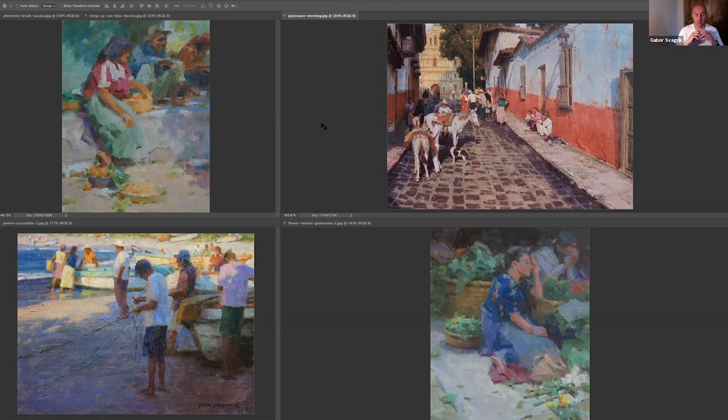What size are these studies generally? I don't make them any larger than 8 by 10. Why? It's smaller, you can do them quicker, and you can get a better sense of the relationships of shapes and values. If you're working large, you might as well go ahead and do the big painting. Working small, you haven't got so much risk — you can do a little 6 by 8 color value study in 20 minutes, half an hour, or an hour.